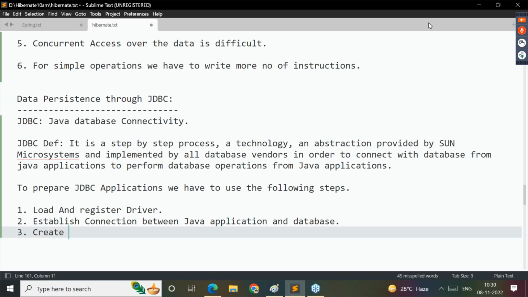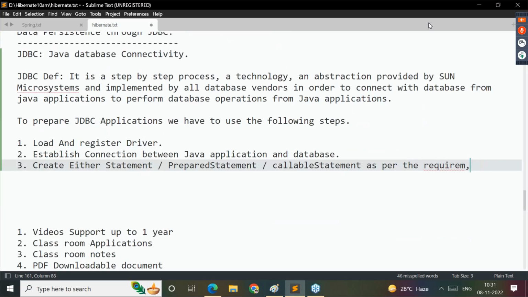Third: create either Statement or PreparedStatement or CallableStatement as per the requirement.